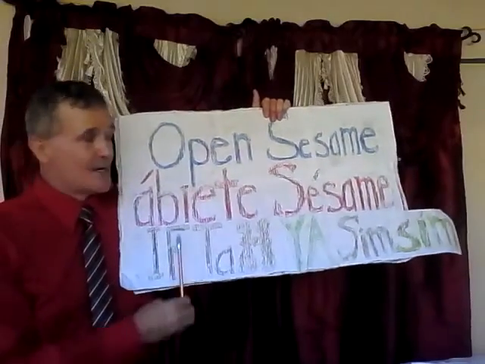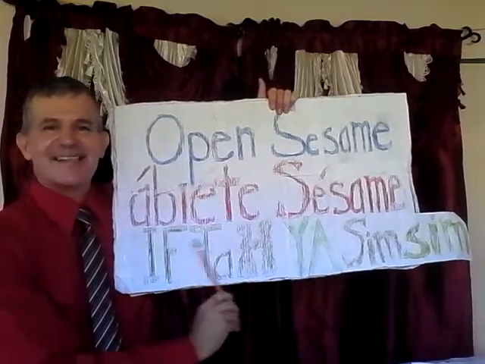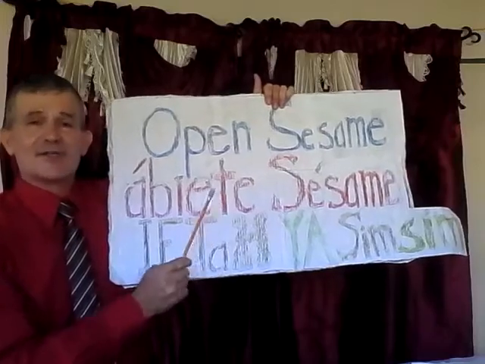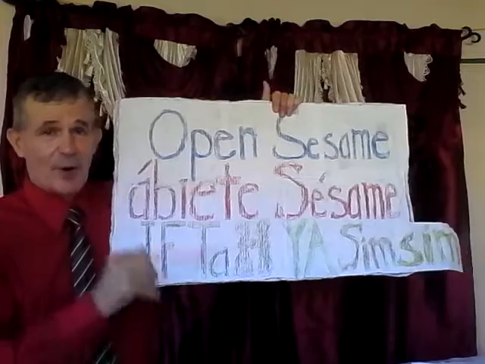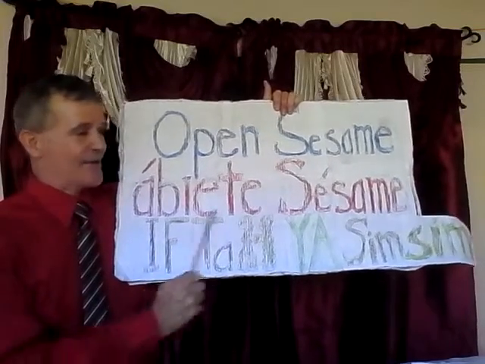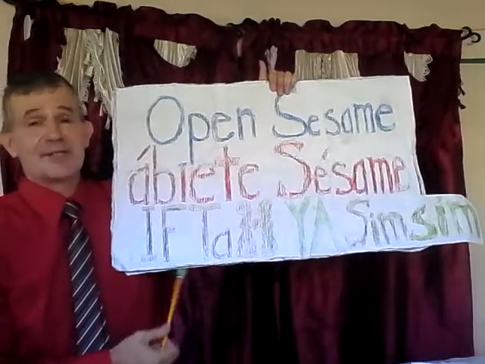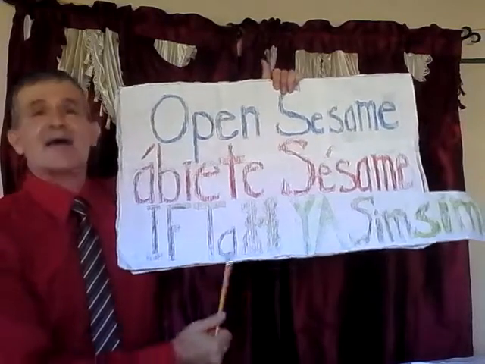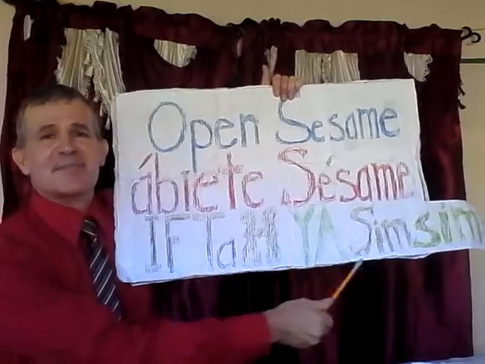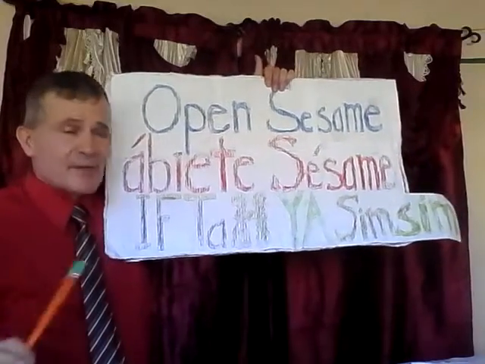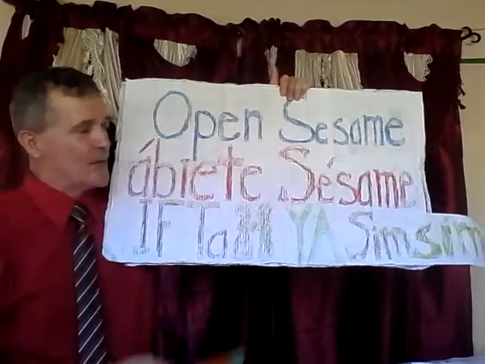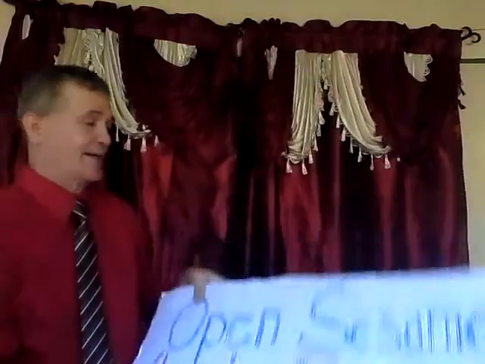So open sesame, which is the name of Sesame Street in just about every other language except the English language, in Spanish is ábrete sesame. It's always in this too familiar form, so you'd be personifying the object if you speak to it, like a door or a box. And in Arabic, it's iftah ya simsim. Simsim, obviously, is sesame. Ya is an invocative particle, something like hey in English, hey you. But in Arabic, it's used much more frequently and can also be considered a sign of respect.